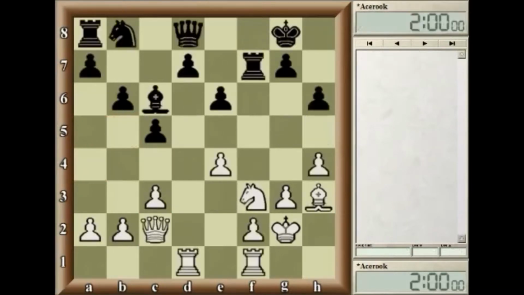This one is a little bit more difficult, but I believe you guys can do it. So go ahead and try to find the best move here.